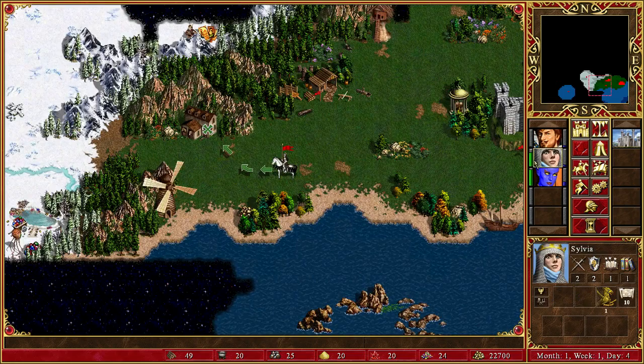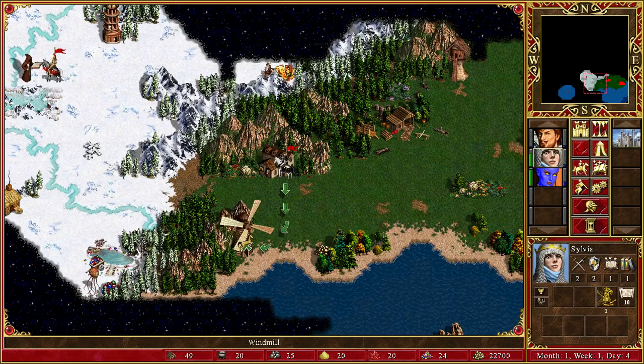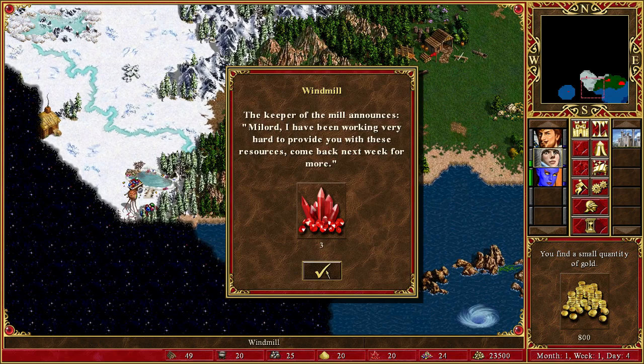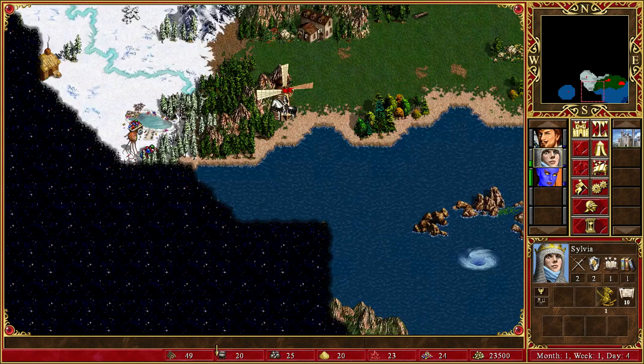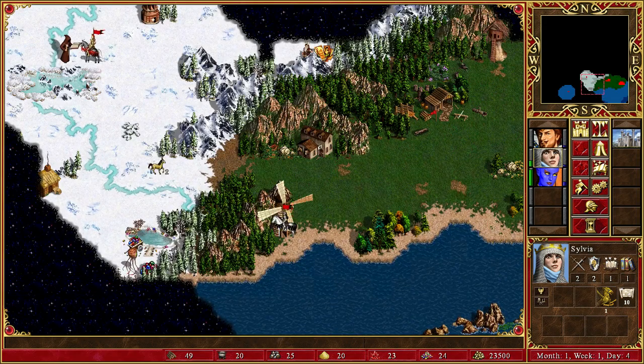Alright then. We get some more horses and some gold. And this is a windmill. Once per week you can get one of the extra resources: mercury, sulfur, crystal, or gems. So let's go ahead and head back in here.